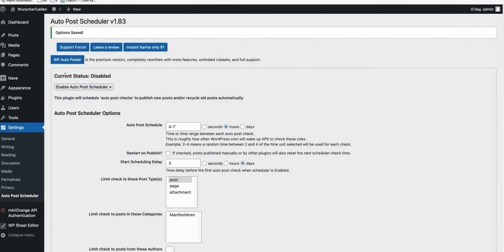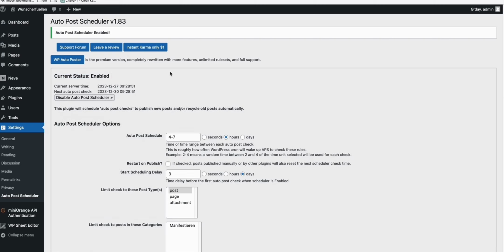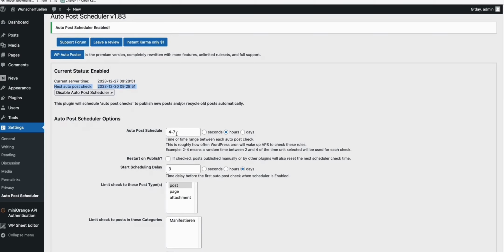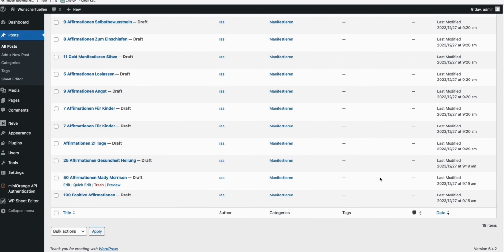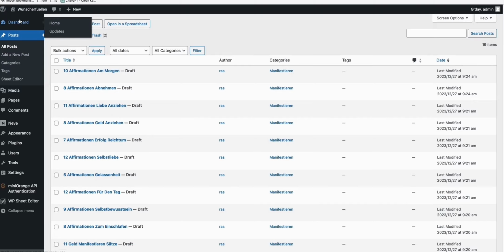Make sure that if you see your current status is disabled, you enable that. So it will now start. Now it's 12:27, so it will start running on December 30, and check every 4 to 7 hours for an eligible post to be published. Since we don't have anything at the moment, we just want to post the items that we generated featured images for.